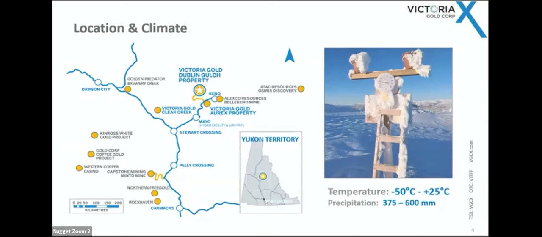The temperature and climate is classified as continental climate, but basically means the temperature there can range from anywhere from plus 25 Celsius in the summertime to getting down into the minus 50 range. So quite a big variation. Average temperature for the year is actually only minus 3 Celsius. And right now it's full on winter there. It snowed like probably a foot since I left last week. And total precipitation we get is on the order of about a meter, with most of that coming in between September and May. So quite a lot of challenges.